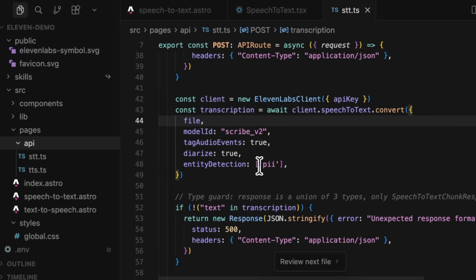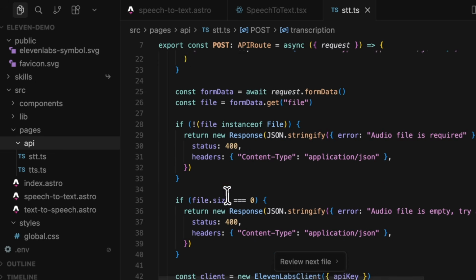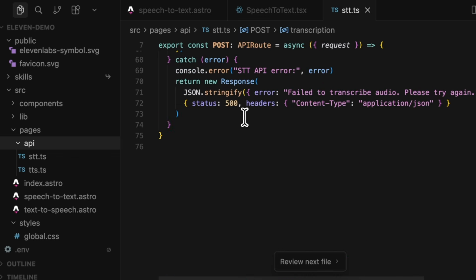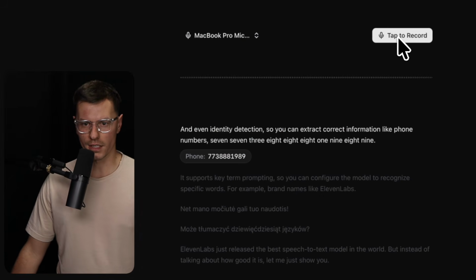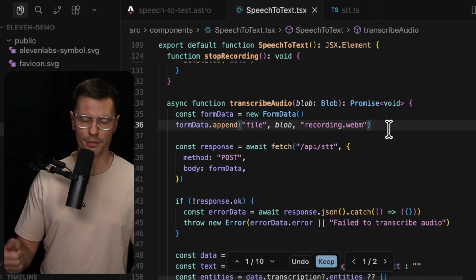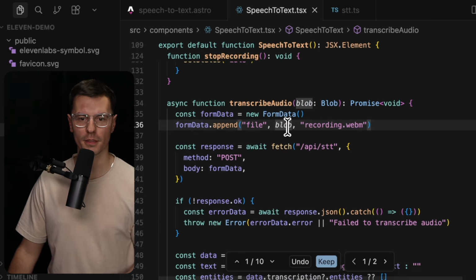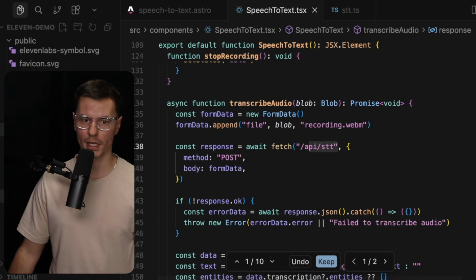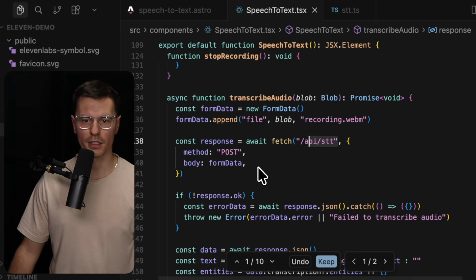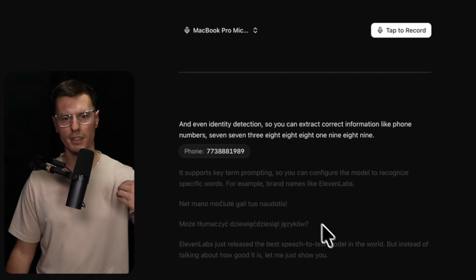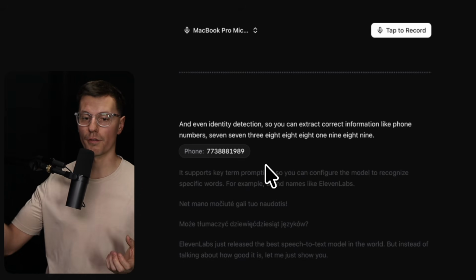We detect the personal information like phone numbers. We use the V2 file. It's the exact same code we have. All I did here is add a bunch of checks to make sure that everything works nicely. Now what I did here on the front end is I tapped to record, but remember we're taking in a file. So I take that recording that we just created, I create a blob, a binary large object file from it, and I pass this to the backend, the API speech to text backend, and it gives me the transcription back. And then what I did is display nicely in this list.